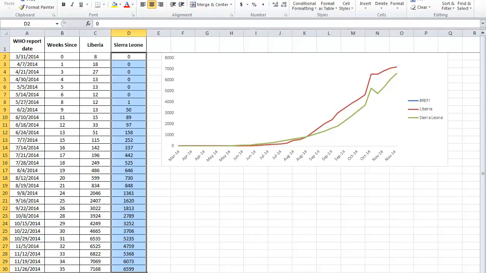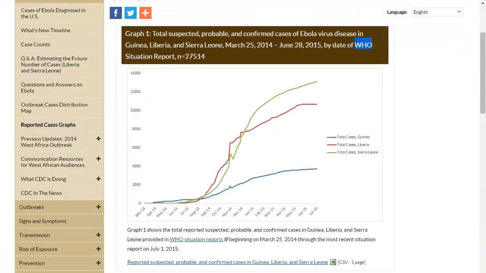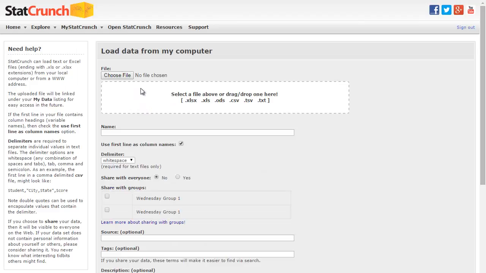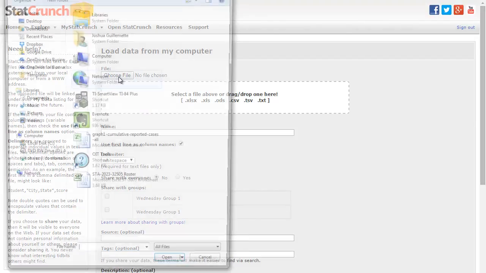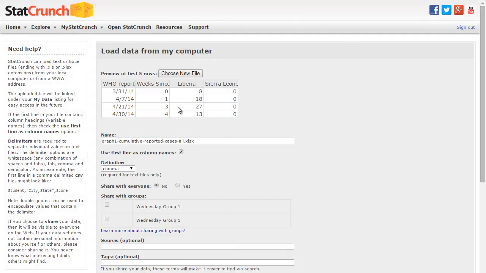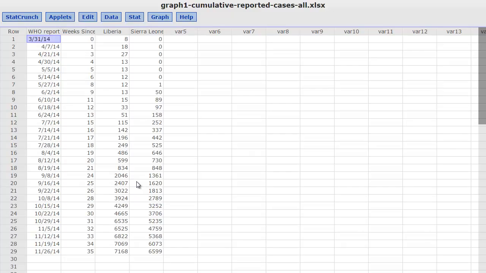All right, so I am going to import this into StatCrunch. Let me go ahead and do that. Oh, I'm going to save it. All right, and here is my StatCrunch. What I'm going to do is, with that file that I've already cleaned up, that doesn't have the Guyana in it, that doesn't have the deaths and things in it, that has the number of weeks added in, that cleaned up file, I'm going to choose it and open it. And so this is all looking good, so I'm going to scroll down to the bottom and load the file down here in the bottom. You can see it. So here comes my StatCrunch.